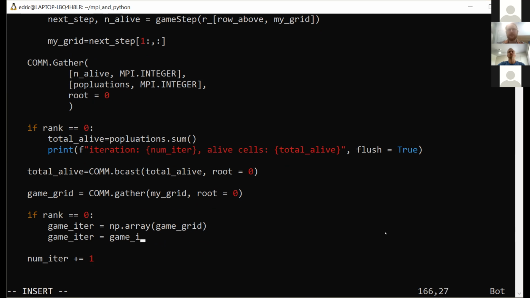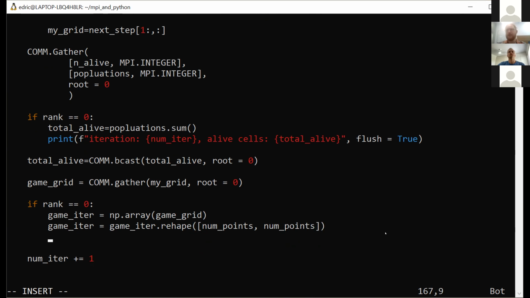So game iteration reshape, and use the matplotlib function matshow, matrix show, to visualize the game board.